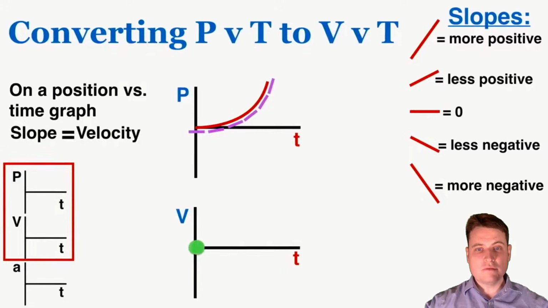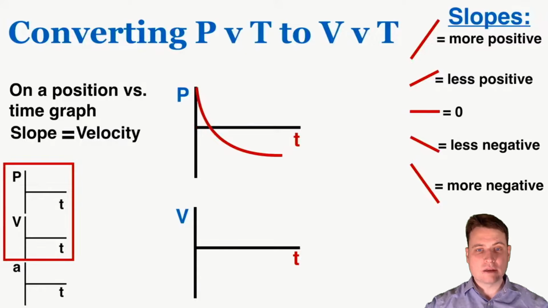And then over time, the velocity is going from 0 to a little positive to more positive to very positive. That's what the slope is doing, so my velocity graph is going to do that as well. At a constant rate, it's going to go from 0 to a little positive to more positive to very positive. So that's what the velocity time graph would look like for this position time graph. It's going to be rare that you see a curved velocity time graph in this course. That comes up a little bit in the projectile motion unit, but besides that, it's relatively rare. For now, you can just assume that the velocity is increasing at a constant linear rate. So that's how you would translate that position time graph into a velocity time graph.